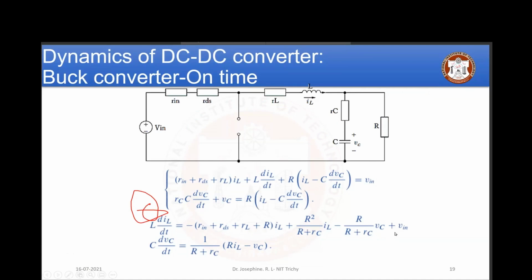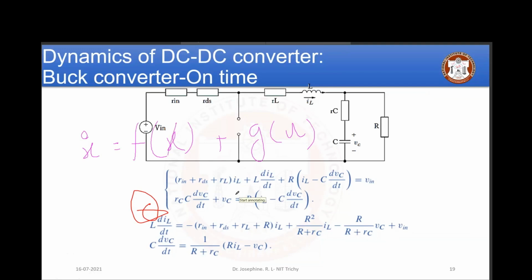So you should have an equation like this. Your x dot is a function of whatever x you have, plus g of u, whatever the inputs that you have.